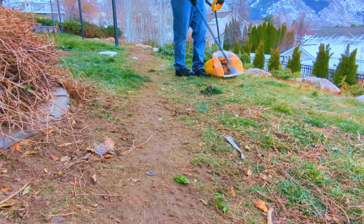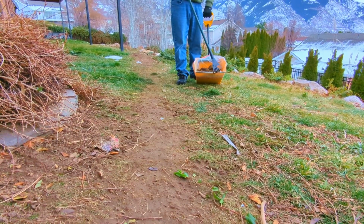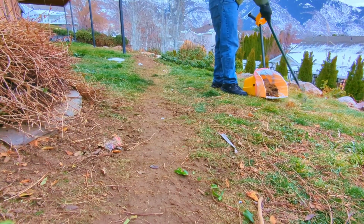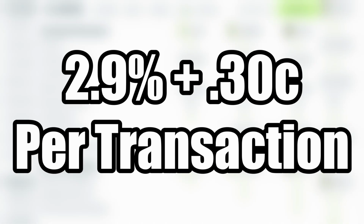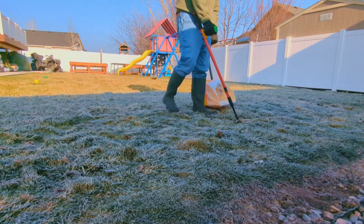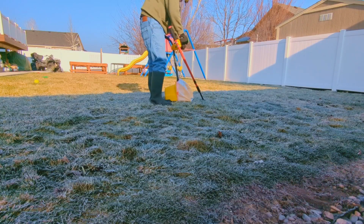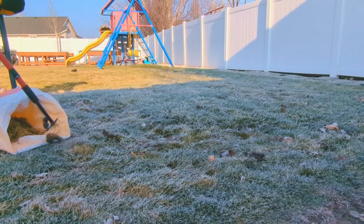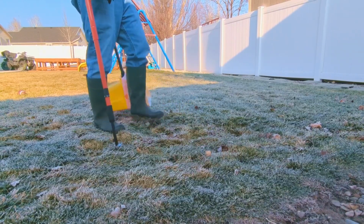Some of these platforms will have different tiers that you can sign up for, which all have different fees and rates depending on how much you spend on a monthly basis or the amount of transactions you're doing. On the Connect plan I'm using with Jobber, their fee is 2.9% plus 30 cents of the transaction. So this means a $20 transaction will have around 88 cents in transaction fees Jobber will automatically take to process that transaction. Personally, this is a small price I'm willing to pay for all of the automation and features I've been able to utilize on Jobber for my pet waste removal business, and I'll happily give my money to a company or provider if they can make my life a little easier.